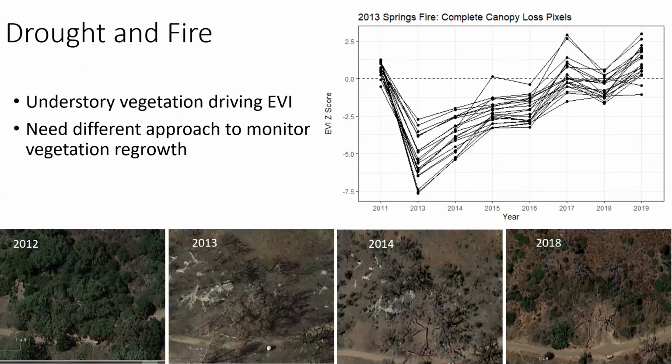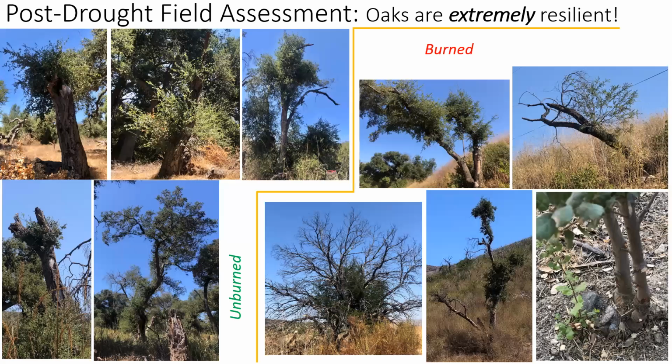A couple of fires occurred during the drought. From Google imagery, it is apparent these pixels did not return to their pre-burn canopies. Thus, 30-meter pixels are too coarse for this analysis. What the imagery is actually picking up is the understory vegetation, which is giving a false sense of recovery. A more advanced approach or high-resolution imagery is needed to complete this analysis.